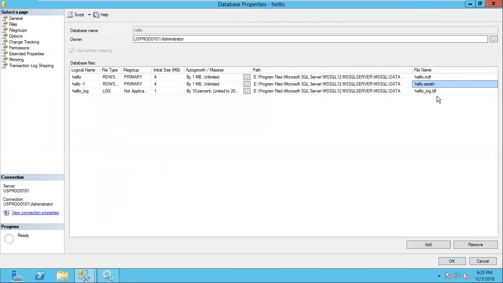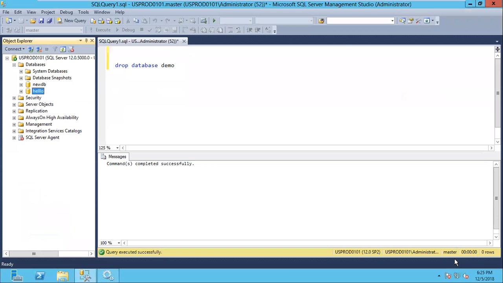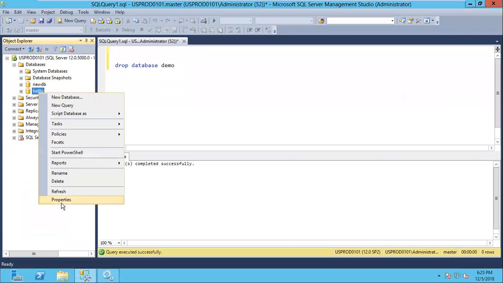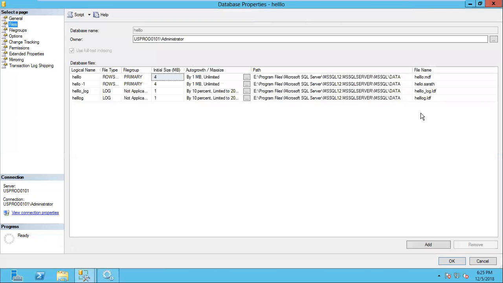Okay, I want to create multiple log files. Yes, you can do that. That is also possible. You can create with whatever customized size. Now see, hello log, whatever you want to give. Now you have to change this one. Go to log file. Okay, then if you want to mention a name, you can give it, or automatically SQL Server will take some default names. See, one more LDF file, two LDF files, we got it.